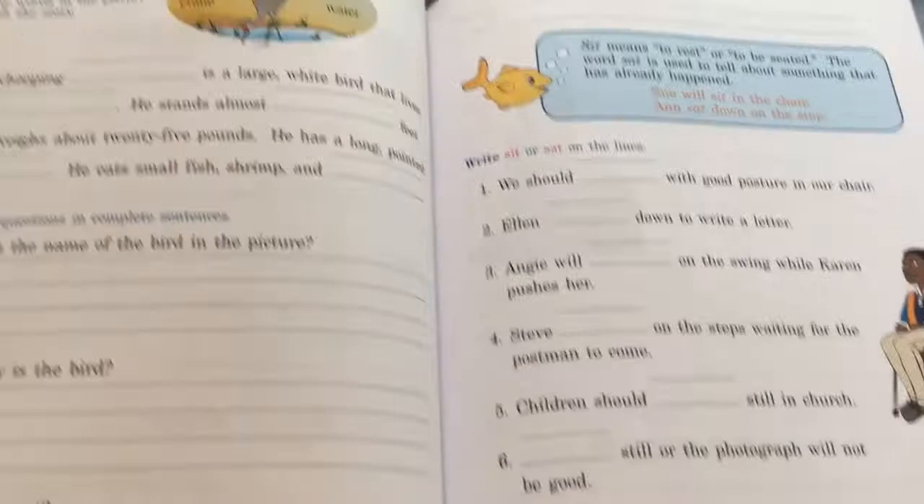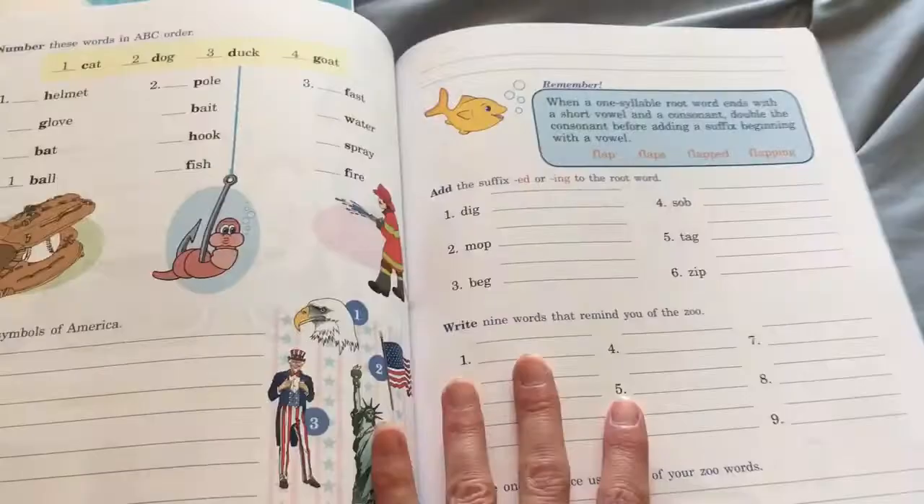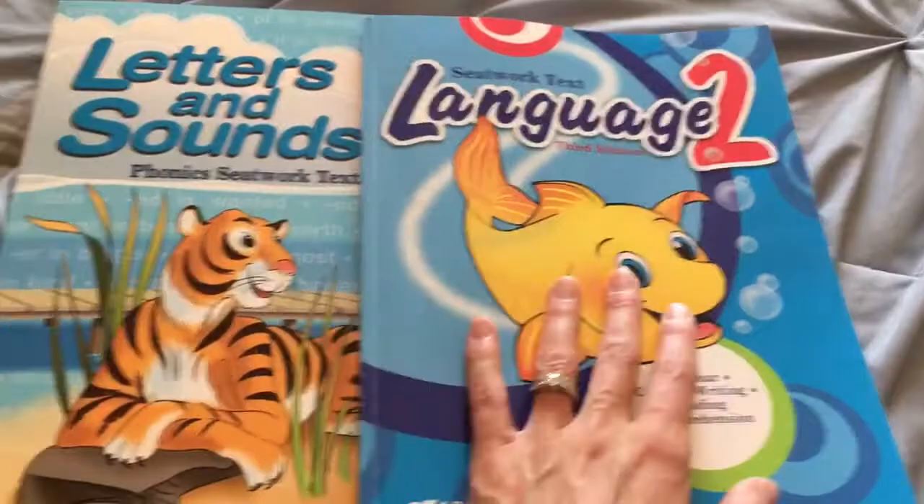Like, what is the name of the bird in this picture? What's the color of the bird? They make a story there. So it's a solid curriculum and Abeka's been around for a long time. It's pretty affordable too — I think these are $20 each for these books. So all of these are quite affordable curriculums.